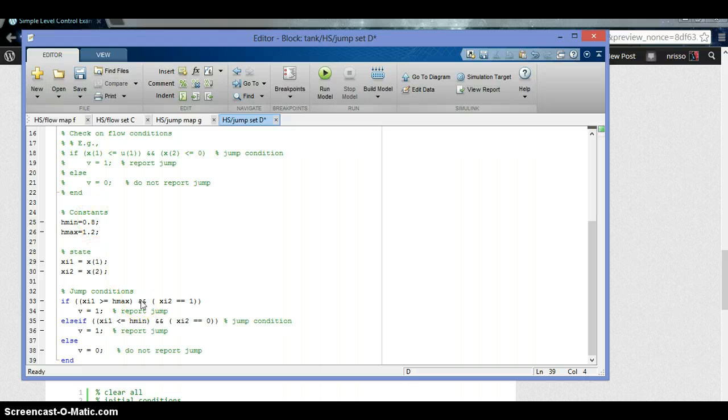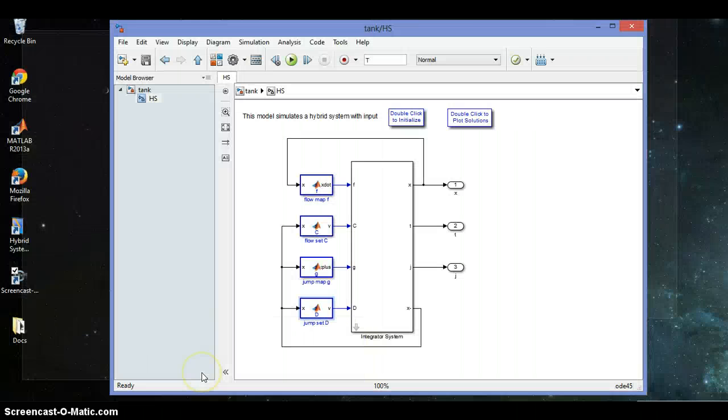Here, the jump set will define when the system will jump. In this case, we have the state and the jump conditions. The system will jump whenever the level is greater or equal than the maximum and the pump is on, or it will jump when the level is less or equal than the minimum and the pump is off. We will save and go back to the block.